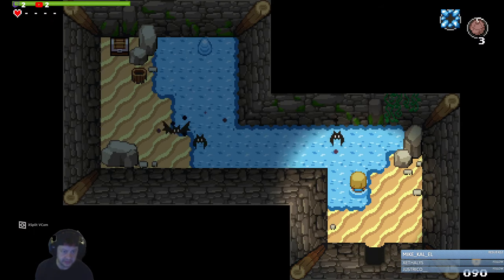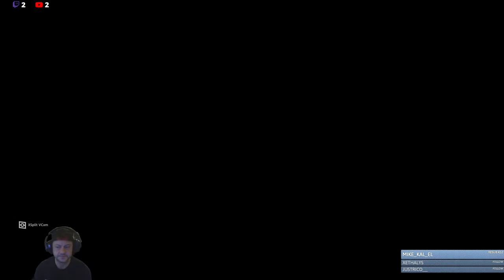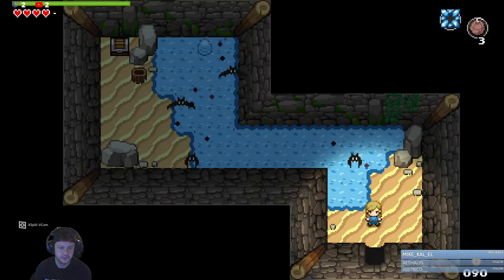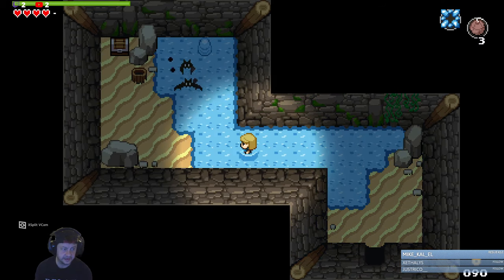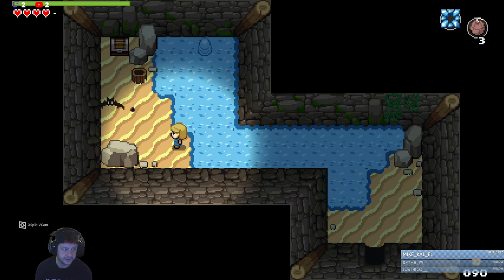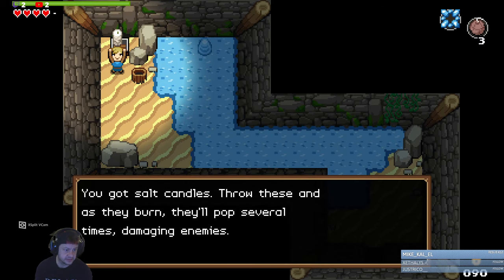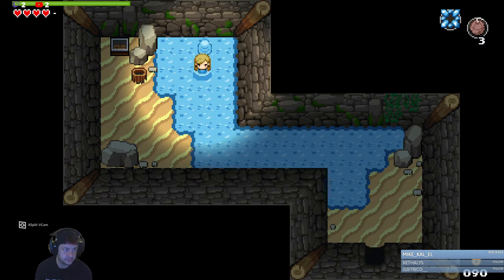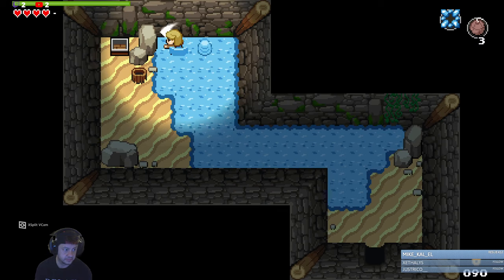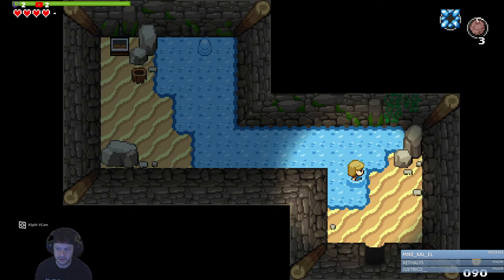Get out of your pixel keys. No! No! Ugh. If death was punishing in this game, I would have quit playing already, actually. You got salt candles. Throw these, and as they burn, they'll pop several times, damaging enemies. That's weird. I don't know if I'm super keen that I wasted a bomb for that, but alright.